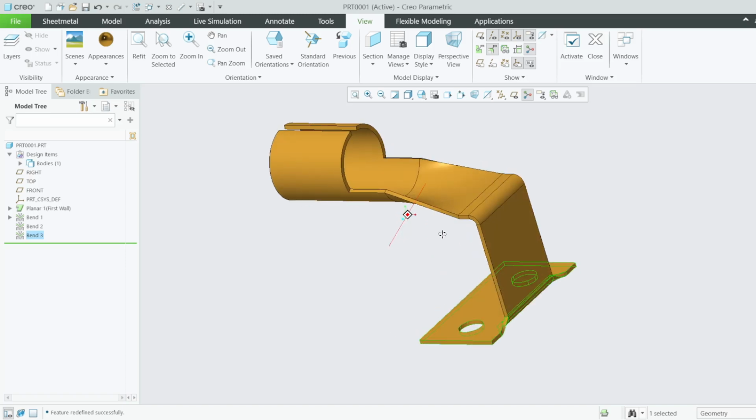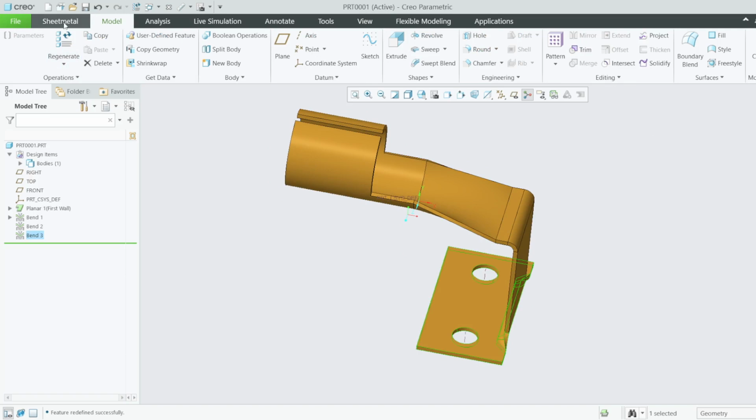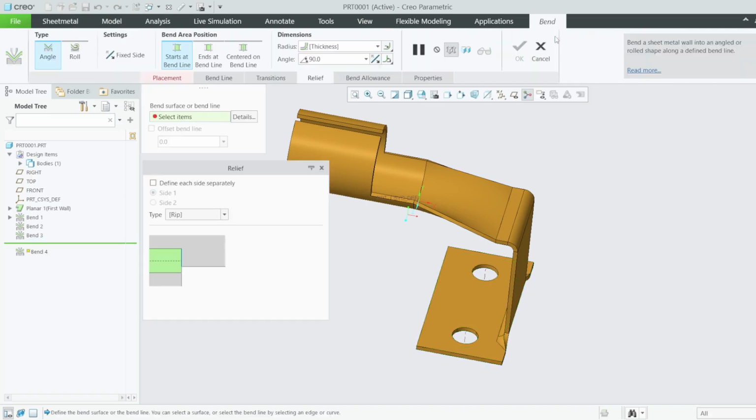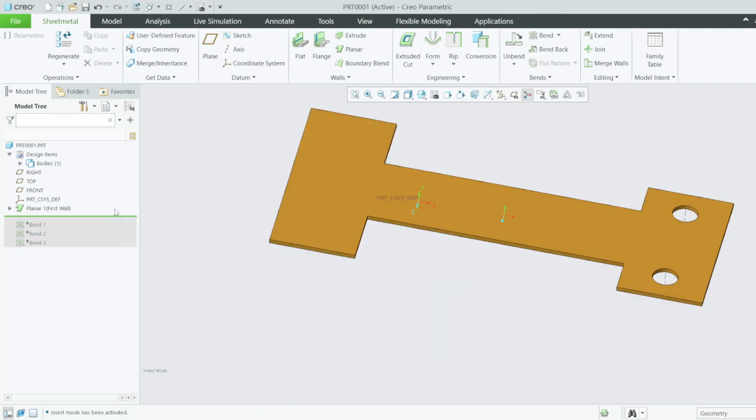In this video tutorial, I'm going to use this example to explain the other type of bend we have, to explain transitions, and also to go a little bit into relief when using sheet metal in Creo Parametric. And I want to go back here.